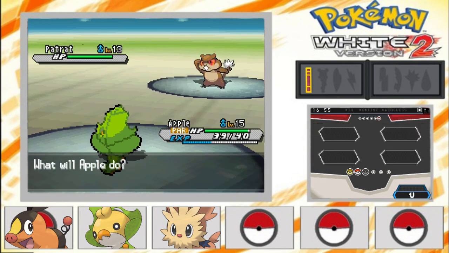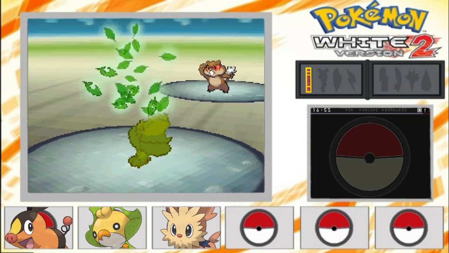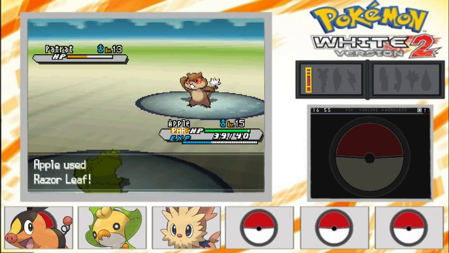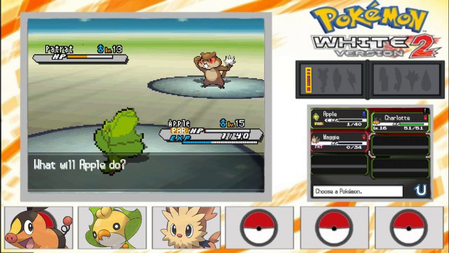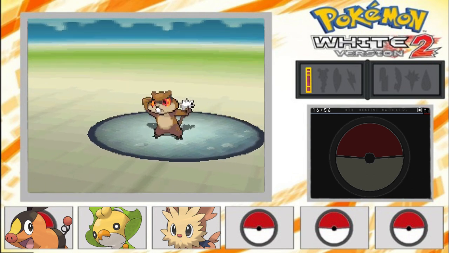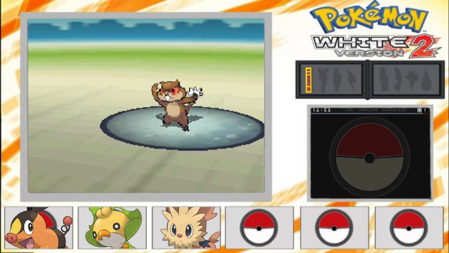Wait, we're paralyzed? When did that happen? Oh, Razor Leaf's not the one that always hits, it's Magical Leaf. Oh, you better hope it hits. Really? Yeah. Take him out! Poor Apple. He didn't do anything wrong. And we brought him to the slaughterhouse. He's got Flame Charge, yeah.